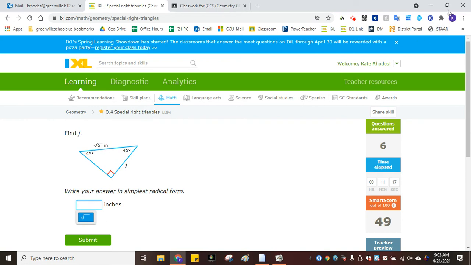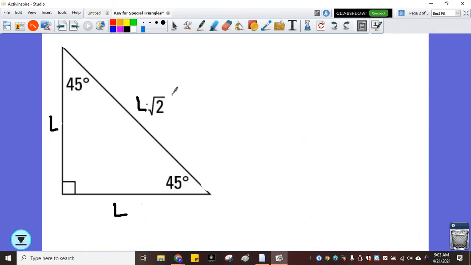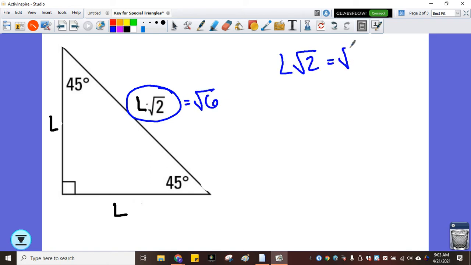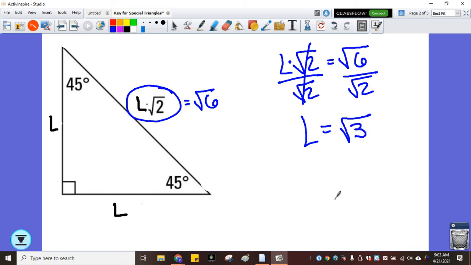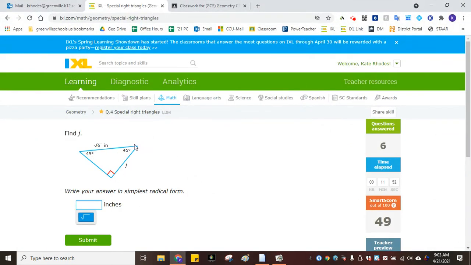Square root of 6, this isn't an easy one. So our hypotenuse equaled the square root of 6. We're solving for L, so we have to get rid of the square root of 2. So L equals, they are both under the radical, so you can divide those. 6 divided by 2 is 3, so this will be the square root of 3. It stays under the radical because they were both under the radical, square root, whichever you want to call it. All right, so L is the square root of 3. We are asked to find the leg. Leg is L, so L is square root of 3.